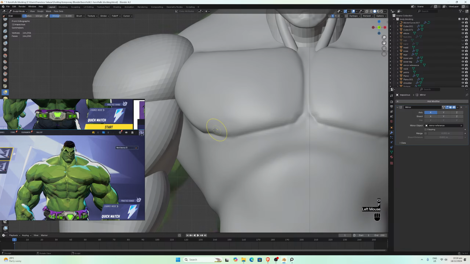Okay, we're just doing the basic shapes of the muscles. We are not going to add a lot of detail here because remember that when we change the position of the character, then all the muscles are going to change the shape.